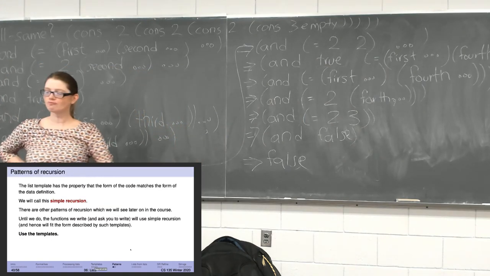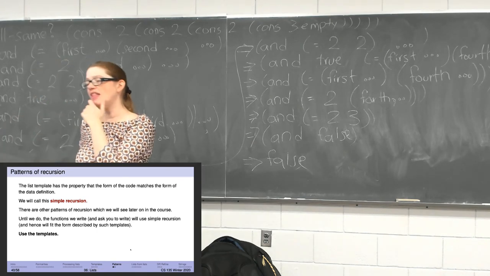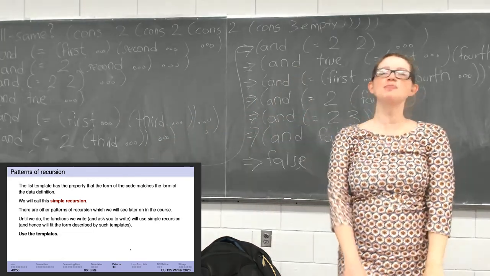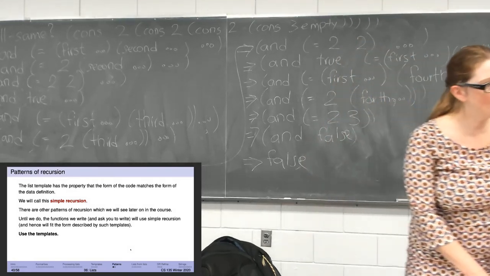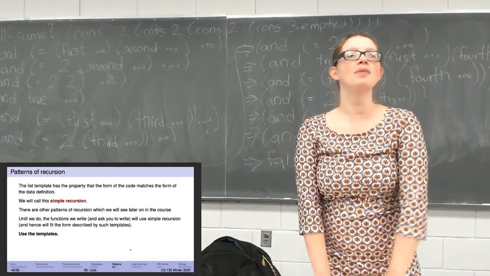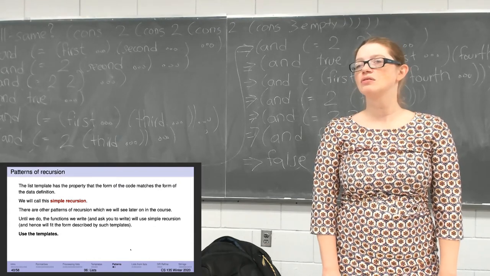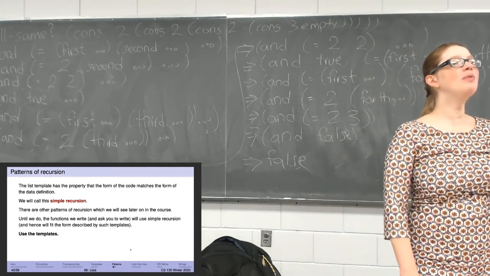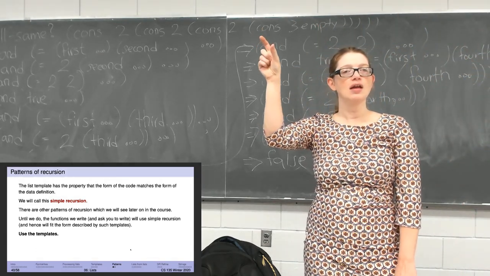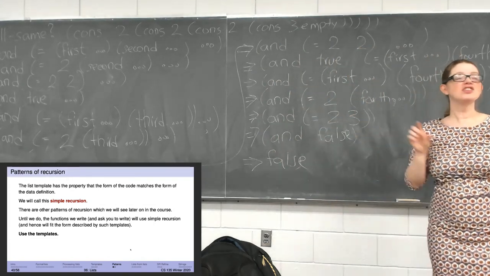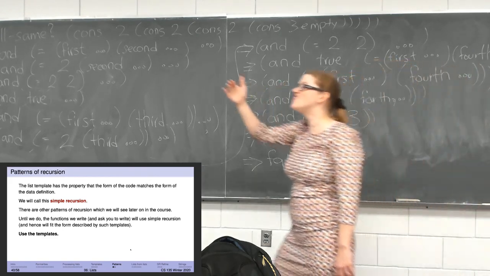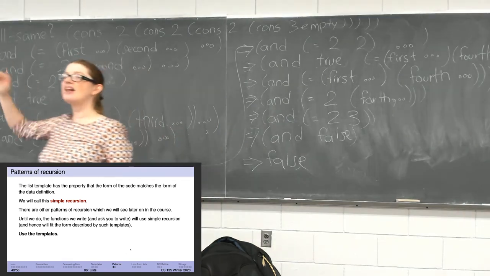Now, there is more to it than that. What you may have noticed is all of these functions that we've written are very similar, not just because of how they follow the template, but we're always combining the result of the nth item through the result of the n that we get from applying the function to n minus 1 items. The recursive step always takes exactly one move closer to the base case. We actually have a name for this. It's called simple recursion. If your recursive steps move exactly one step closer to the base case, that's simple recursion.